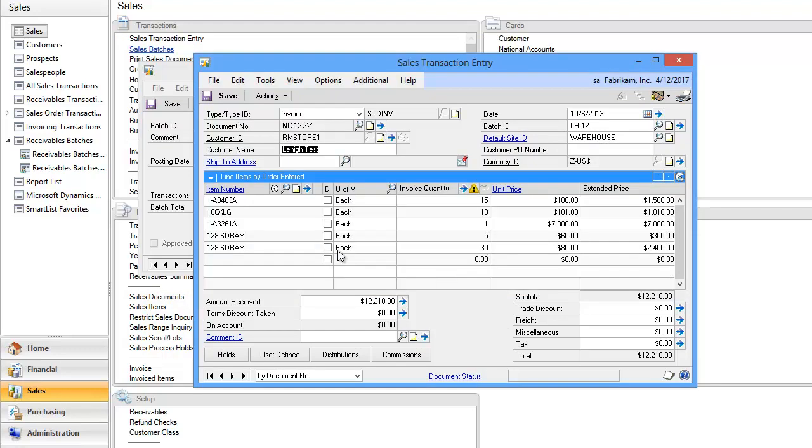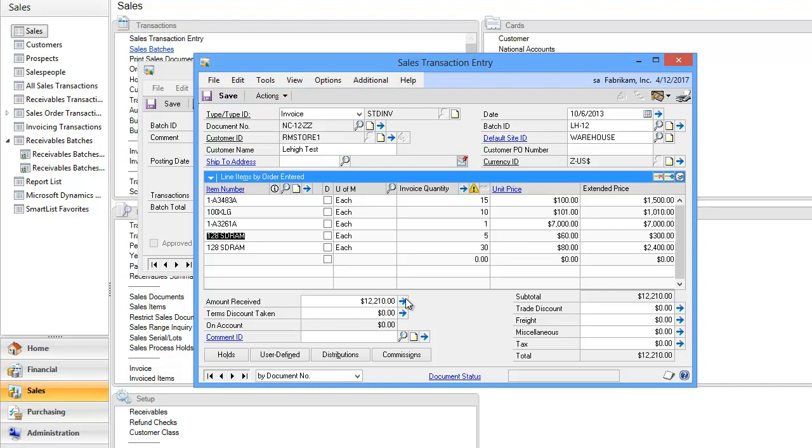Quickly here we can review the invoice, and again it has all of the different items that were sold within the RMS environment, and you can see again for the items that were sold at different price points, we also bring in that data. For instance, this 128 SD RAM, where we had 5 of them that sold for $60 versus another 30 of those items that sold for the regular price of $80.